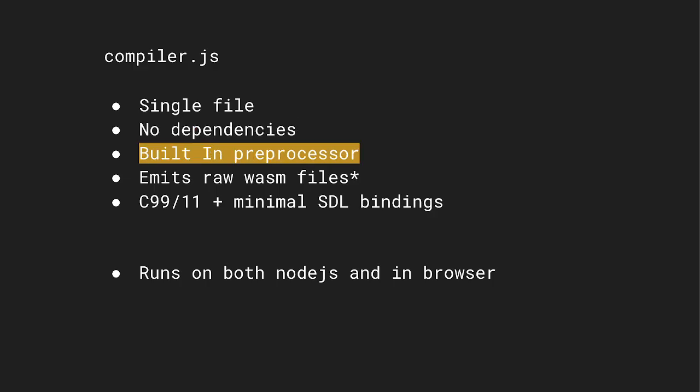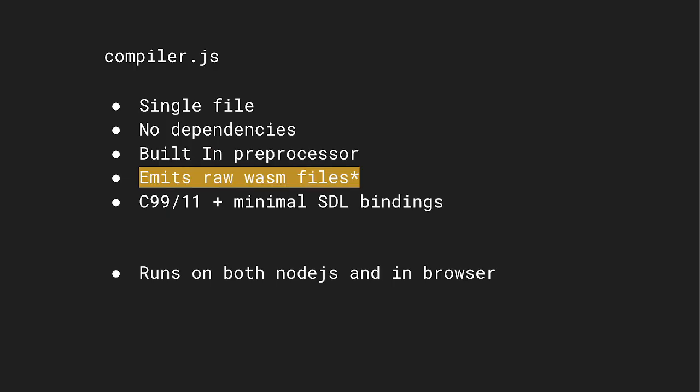I mean, come on. And yeah, built-in preprocessor. I've seen so many small C compilers that say, oh yeah, learn how to write one, and I've seen these blog posts trying to teach you how to write a C compiler, and then they decide that writing the preprocessor is not going to be part of the process. I think it should be. The preprocessor for C is quite annoying to do, but I also think it's a little disingenuous to say you have a C compiler without a preprocessor. Just my 2 cents.